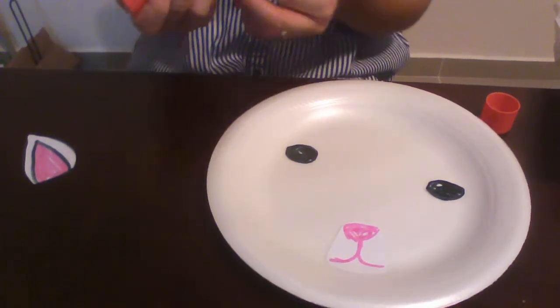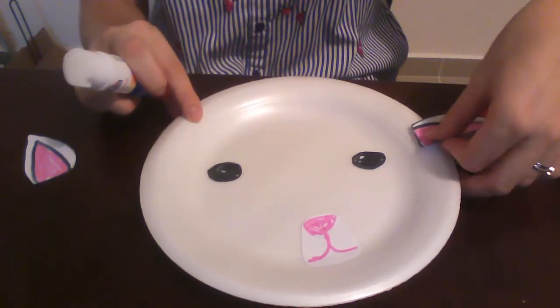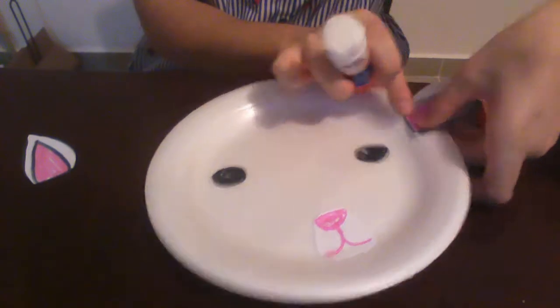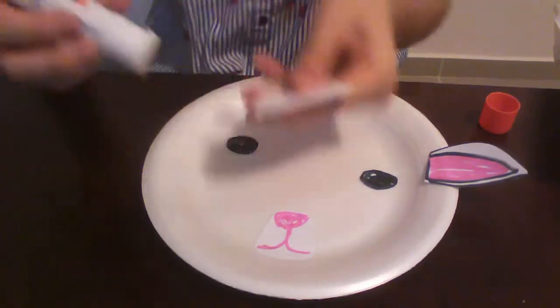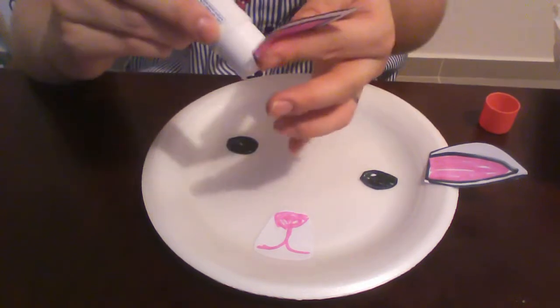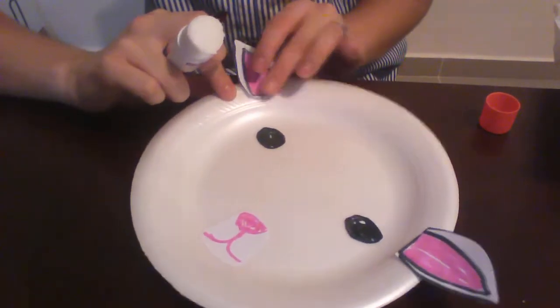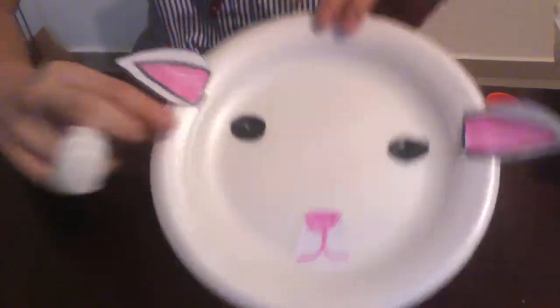Fun fact. Okay, now my ears are going to stick out, so I only need to put glue on the very ends of them. So let me show you that. Put glue just on the end of them, okay? Good amount of glue so it sticks, just like this. So there's the beginning of my sheep.